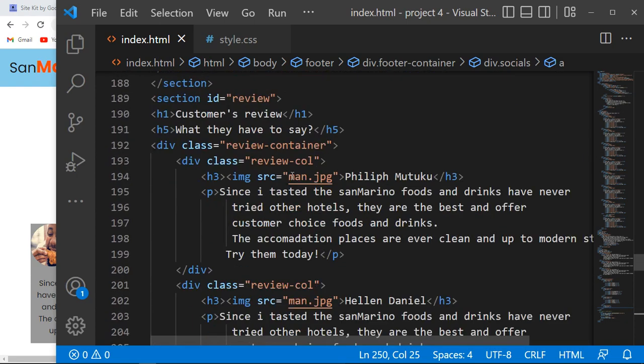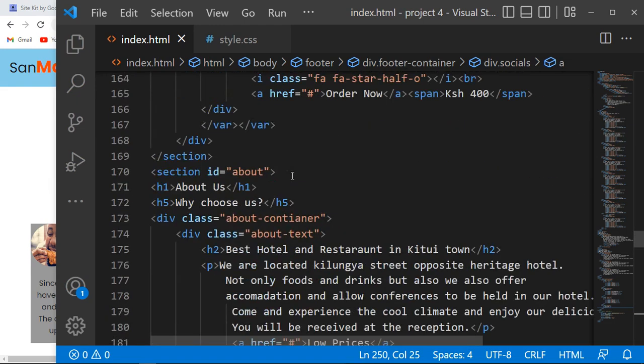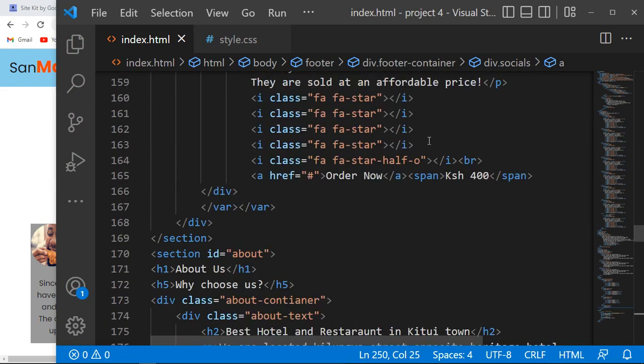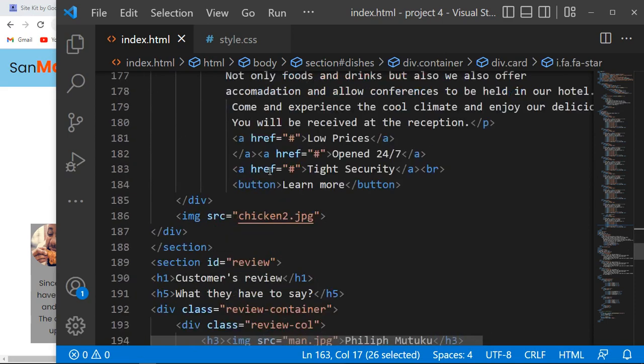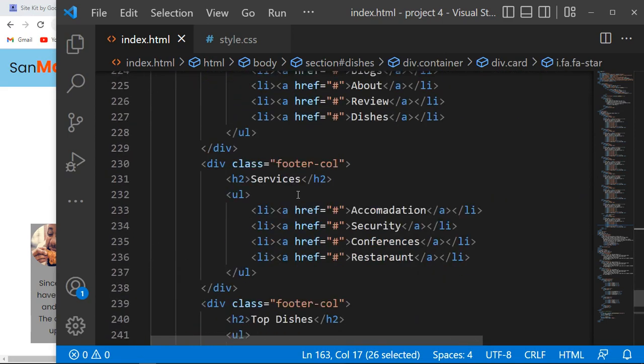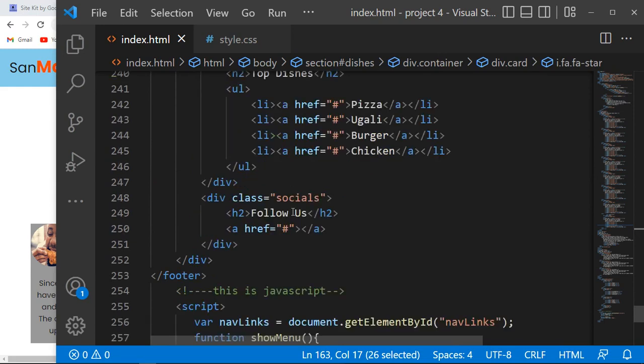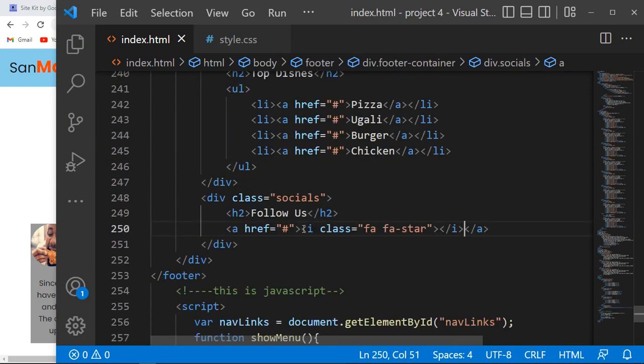To add the icons here, let's first copy something like this, this for class, and then at this point we paste it here, and then you can change it to something like Facebook. Amazing.